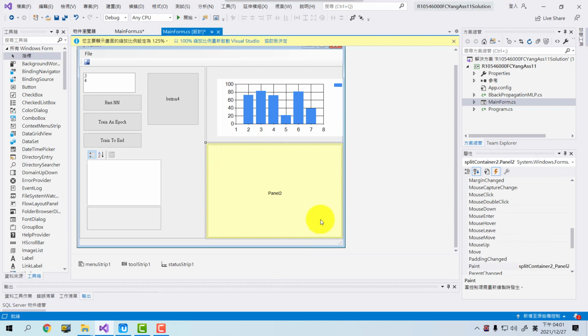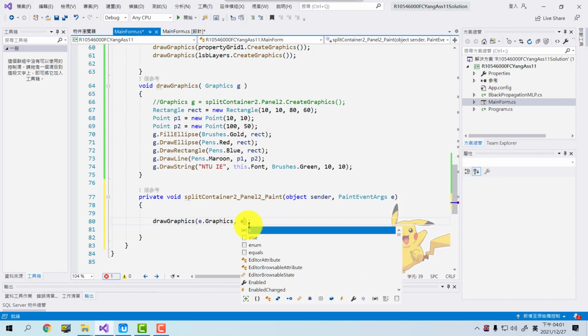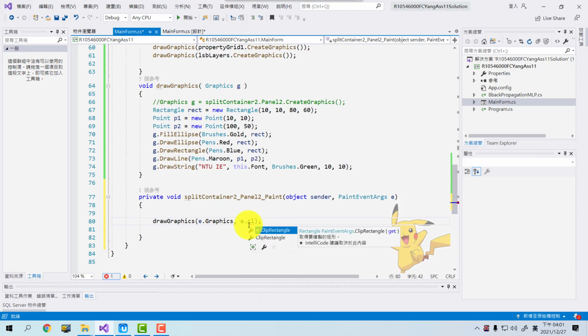And sometimes the screen has been shrunk or enlarged. So in that case, we prefer that our neural network graphics will be scaled automatically, right? So in that case, not just passing in the graphics object, we need to tell the graphics function how large the paint event or the paint canvas is for the function. So we also need to supply this guy, e.ClipRectangle there.